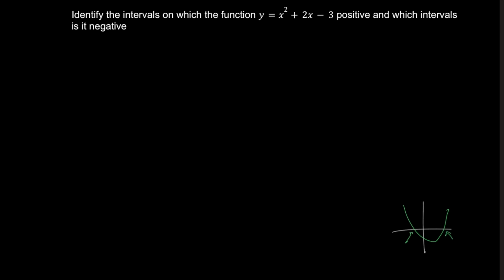Now we could always graph this, but the point of this is to approach this without actually using the graph. So I'm going to start by figuring out where those x-intercepts are, and in order to do that, I'm going to resort to our favorite thing, factoring. So we're going to set the equation equal to 0, because x-intercepts are solutions when the equation equals 0.